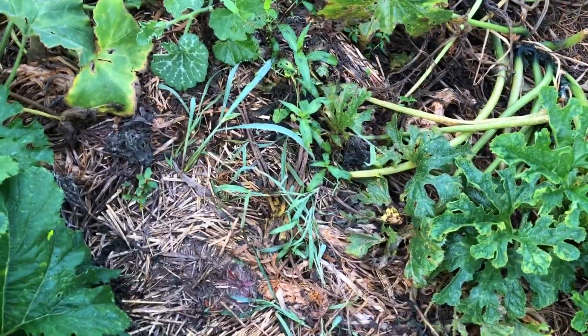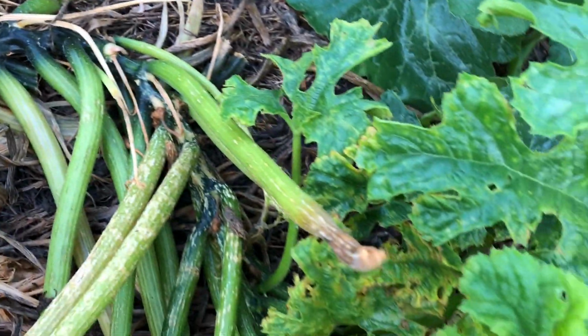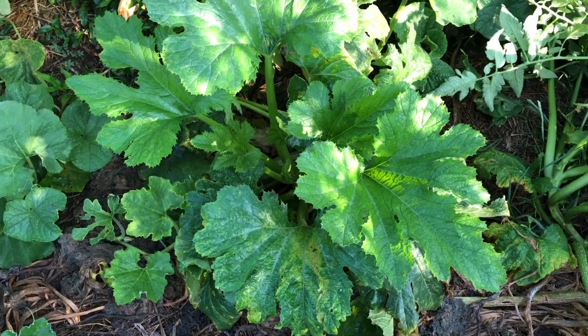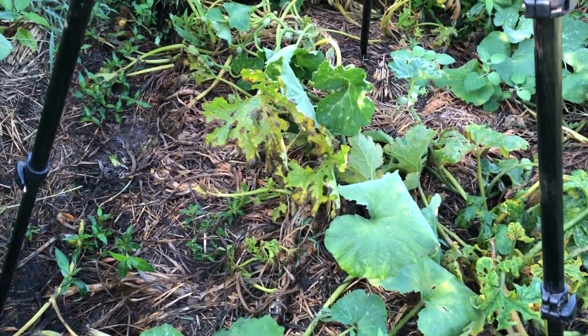While I'm back here, let's take a look at our zucchini. So you can see the ground here is so moist and soft, and not just because of the rain, but look at this. Here's where the original squash vine was planted, right there. If we follow it around, it's got some issues, but then you get over here and it's got fresh new vines. And I see that with every single one of my squash and zucchini plants. Look at how healthy that looks. It's not anywhere near where I planted it, but it's doing well. Some of them are looking kind of sad though, like that. I probably need to trim off those bad leaves.